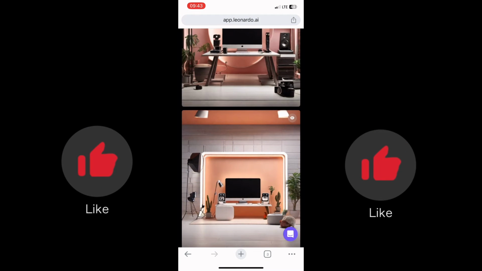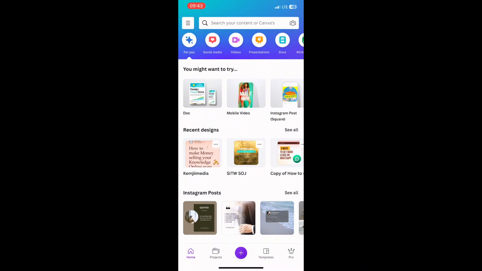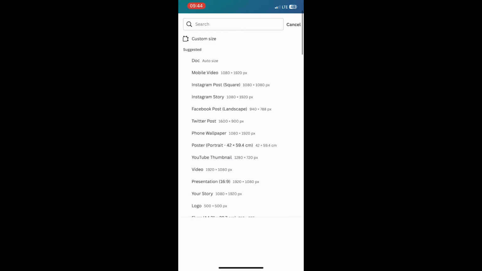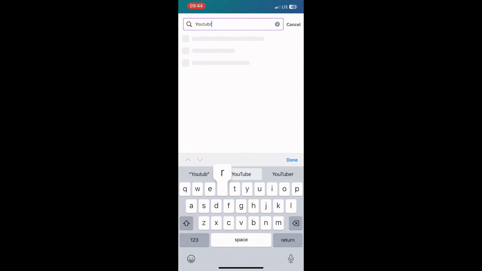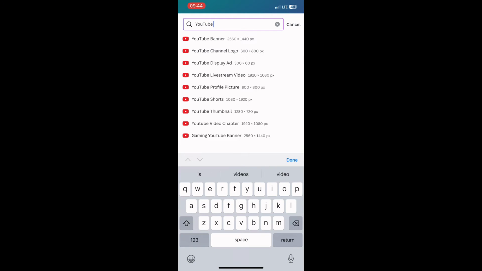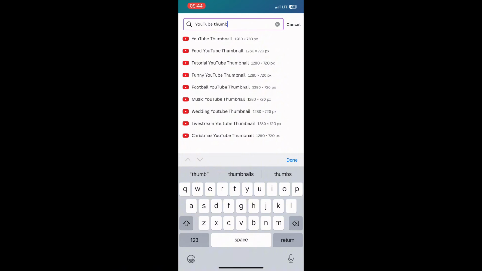The next app we're going to use is Canva. Canva is another free tool that helps you design graphics and also do some videos too. So once you open Canva, all you have to do is click on the search box and search for YouTube thumbnail. You want to use the YouTube thumbnail sizing, right? So once you click on YouTube thumbnail, click on the first option that comes out and you are good to go. They're going to open you up to a plain empty design that has the size of YouTube thumbnail.